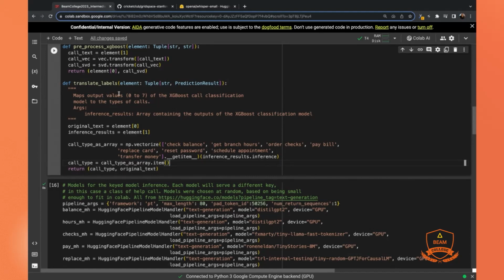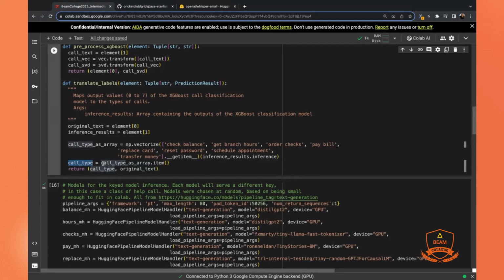So here, this is our post-processing. We take that original text, still element 0. We still got our key here and our result here. The original text is that element 0. The inference results are element 1. We're going to transform the inference results into an actual text representation. This actually returns a zero-dimensional NumPy array, and that's not what your next call is going to want to use. It will want a string.